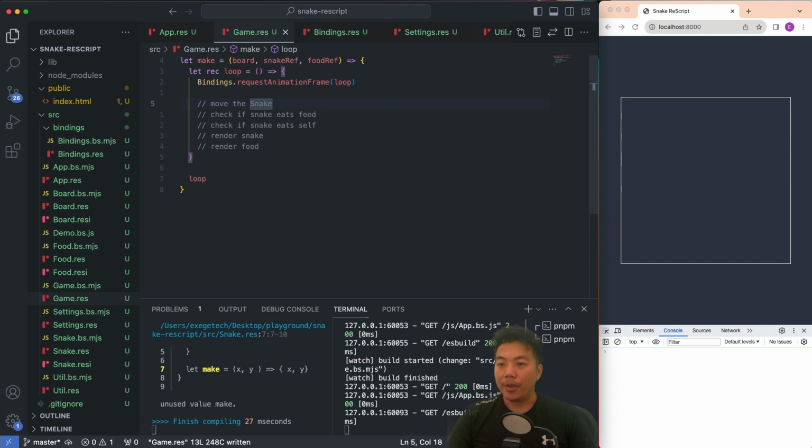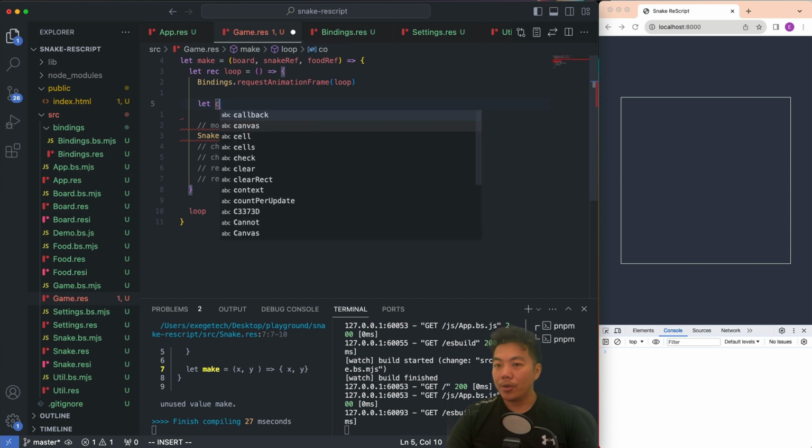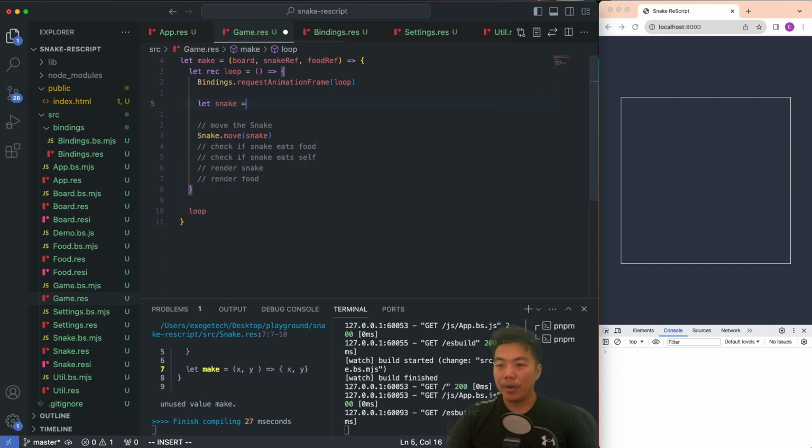Imagine we have a snake move function, and this receives the snake. Actually, let me just make sure that we are using the right one here. So we're going to move the snake, and we are going to replace the snake ref with the new snake that has different coordinates because we just moved the snake.